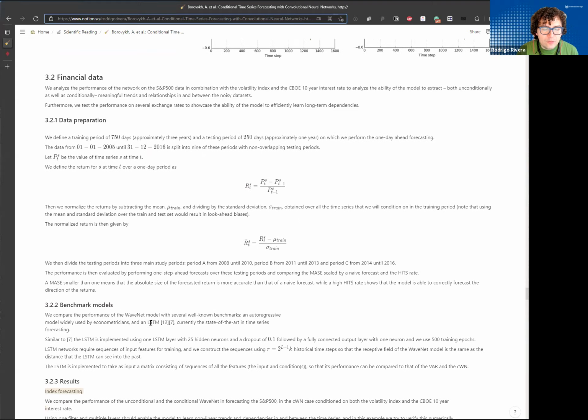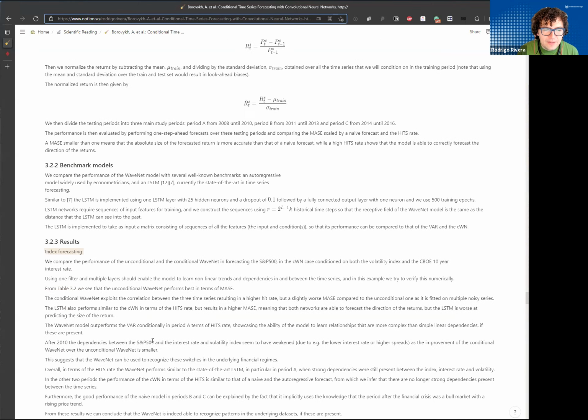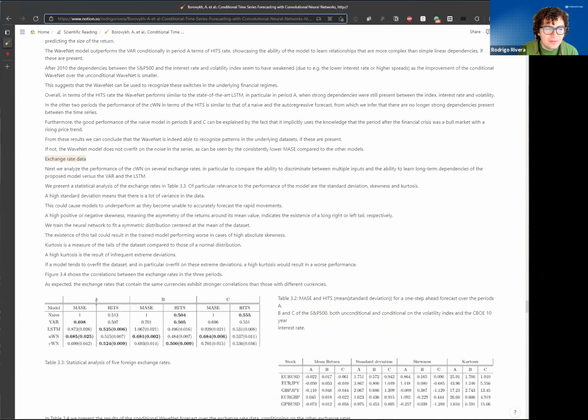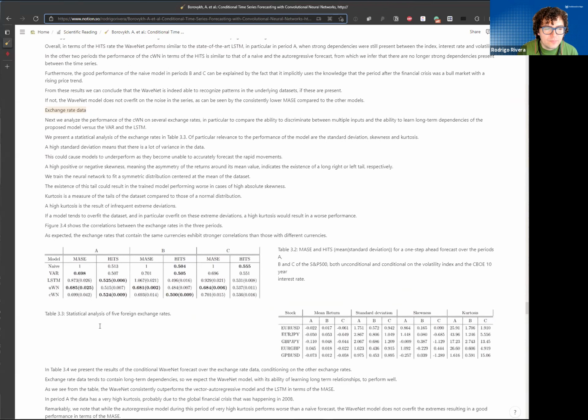And they also benchmark with LSTMs, et cetera, and in the end they show that they have also these classical methods and so on. You can see that they get results that seem to be quite good, considering also that these are CNNs, and we would think that CNNs are not the best architecture for sequences. So, taking all things into account, the results are very solid.